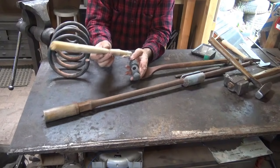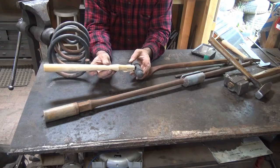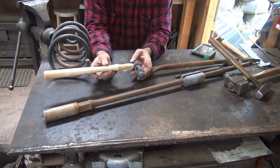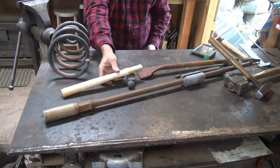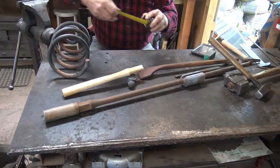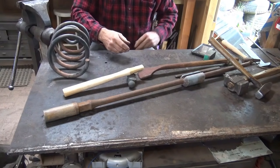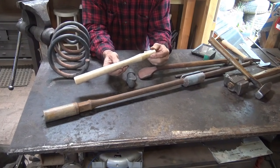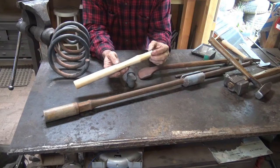But if you're going to buy a handle, which is where I suggest you start, just go to the hardware store, and they should have handles in various sizes and various types. This is a 14-inch handle, and this is a machinist's hammer handle. It's just what I happen to have in the size for this handle, or this hammer.